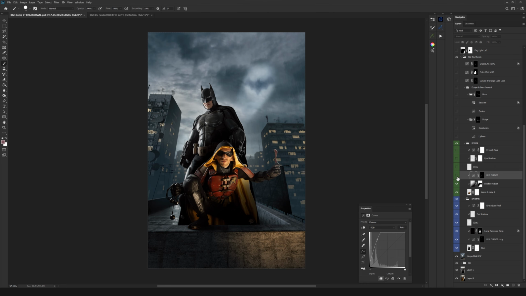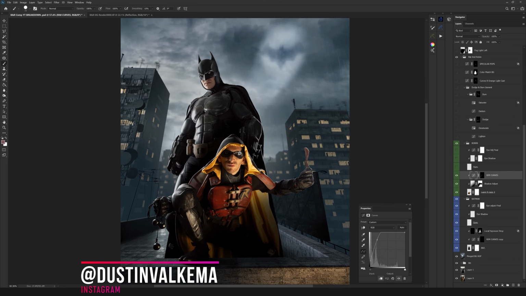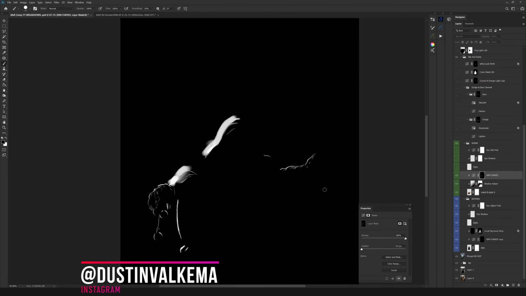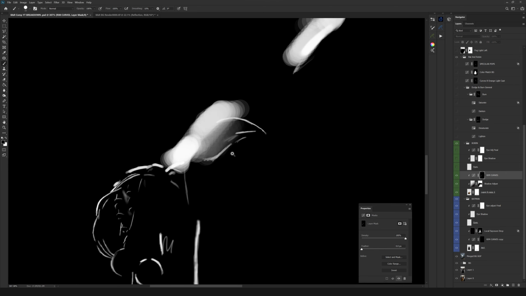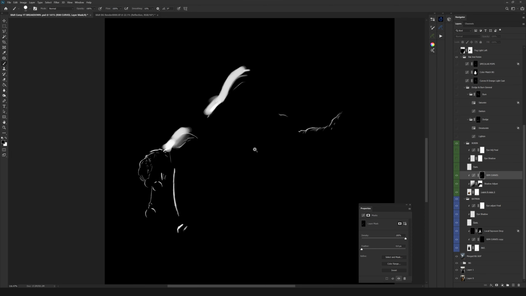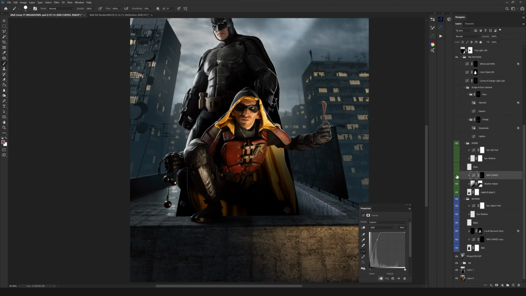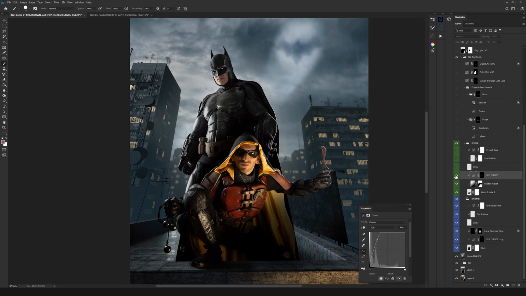So on top of that shadow adjustment, I have another clipped layer here that has a clipping mask all the way down to Robin, and that is just repeating my rim curves. And so it's essentially doing the same thing here, just using a hard and soft brush and creating some nice rim effects on Robin that emphasize his silhouette, especially here with Batman behind him. I didn't want those values getting too dark to where they get muddied up once we got to grading.